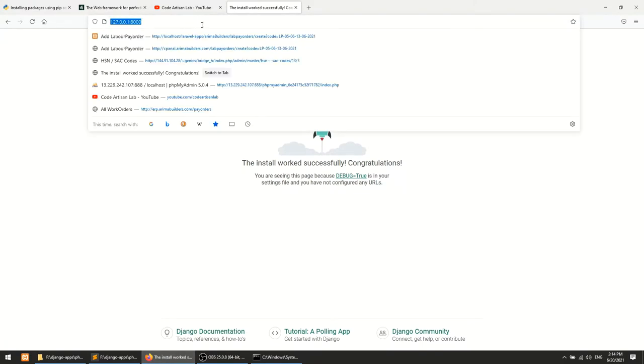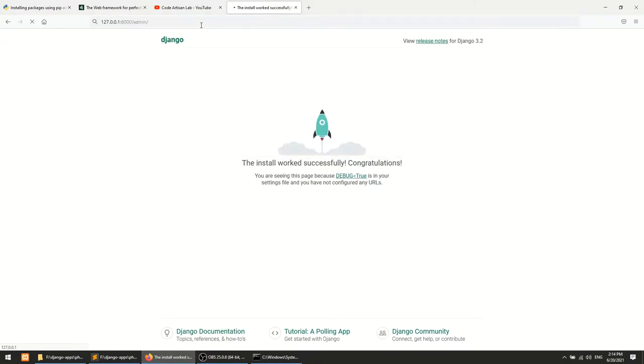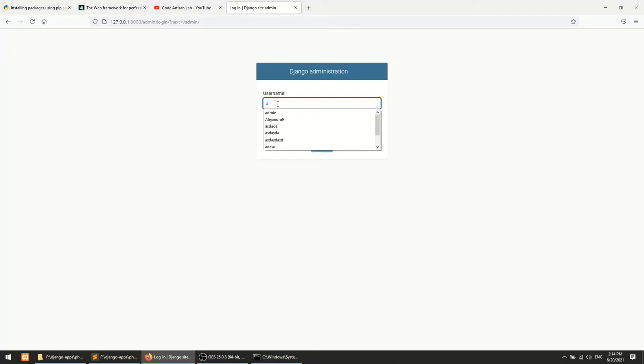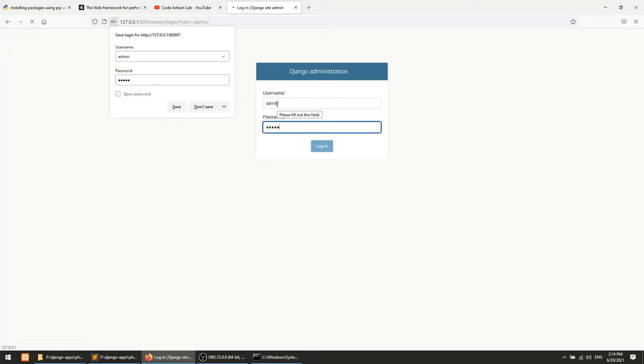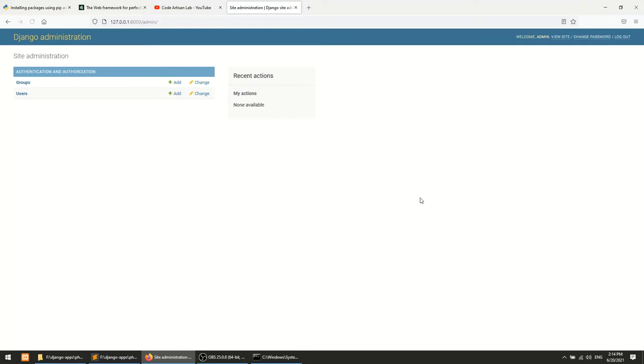Now when I go to the admin, it will show the admin, and now we will add the password. So here is the admin, but we did not add the models to our admin, so they are not showing. In the next step, we will add the models to the admin, and we will also upload some data, see that data and perform add, edit and other things. So we will see the admin magic in the next step.